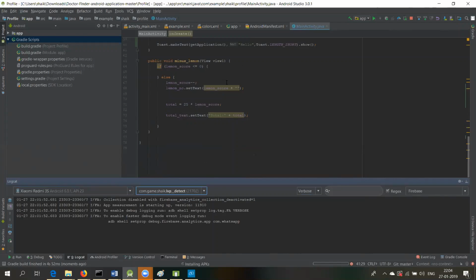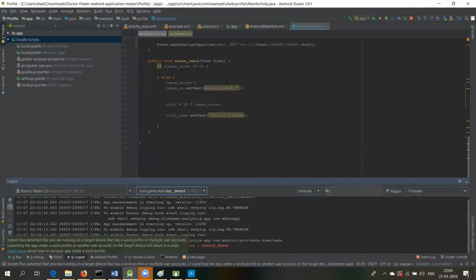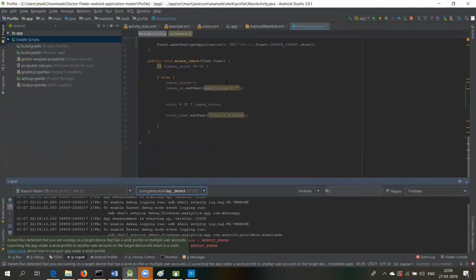Okay, I have to install. It's installing now. And after this log, there's just one more thing I have to show you, the try catch thing, where you will find the try catch errors.